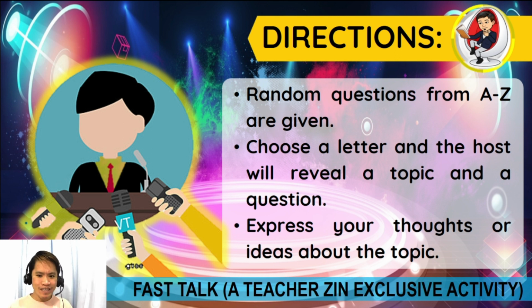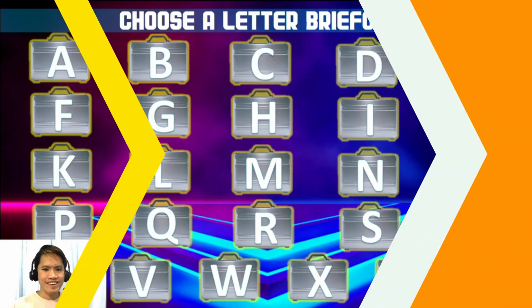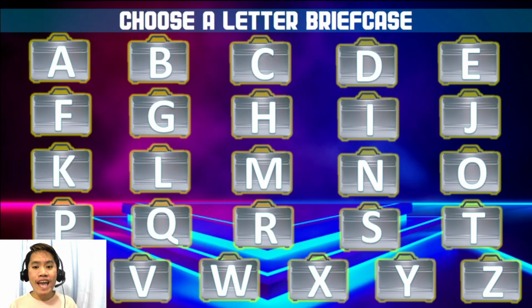And since the activity itself should come along with a twist, giving a time limit for each topic would definitely be a game booster. Alright, I guess we're all set with how to do it, so let's check how this activity works. First, you will show the student the 26 briefcases containing letters from A to Z. Then, you will ask him or her for the first letter pick, the first letter of his or her choice, okay? Now, just a tip.